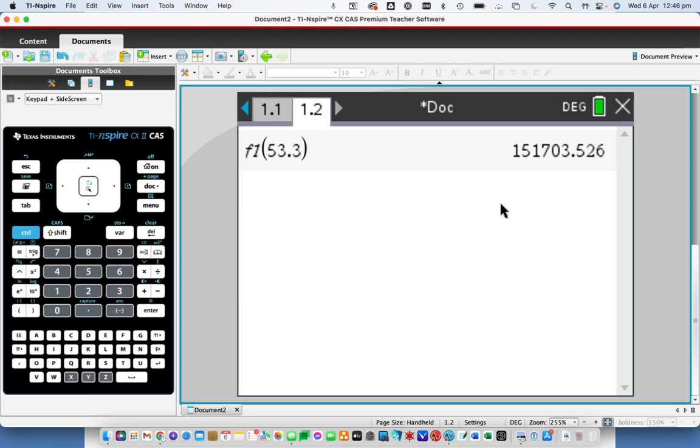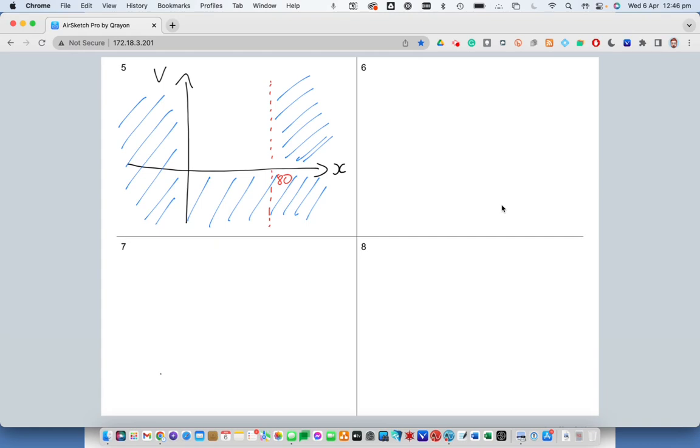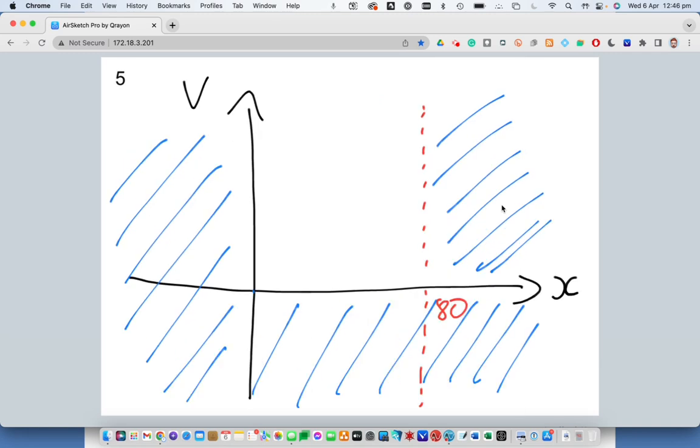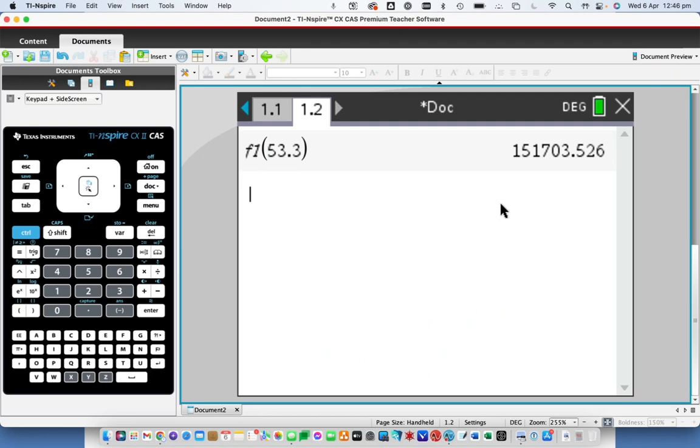So what would I do? If I was solving this in the calculator section, I would go into here. I would draw the graph for the restricted domain. So just in this section here, oops, that's a terrible graph. Like that. I would label this as 53.3 and 100, I'll have to switch back and have a look. Sorry, I can't remember that. 151,703.5, like so.